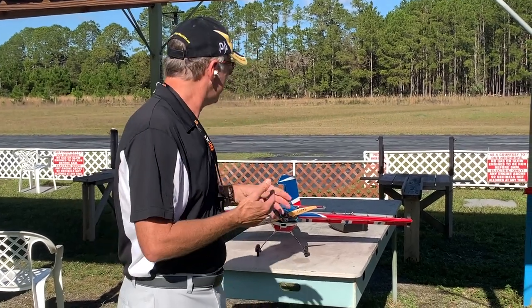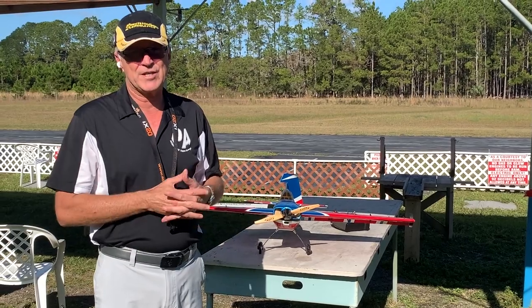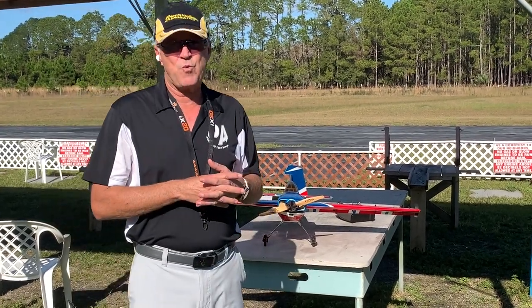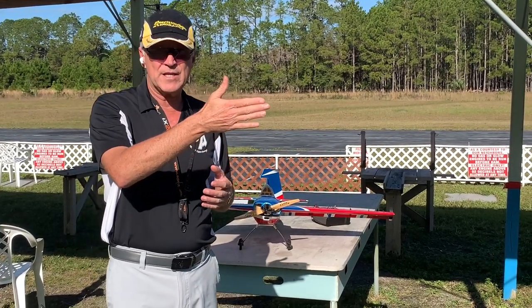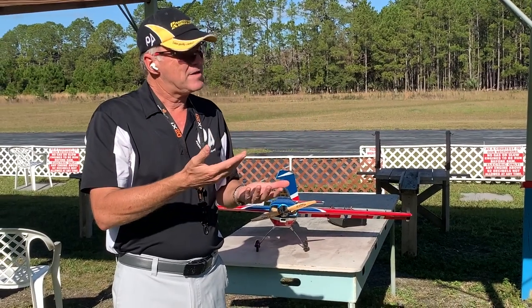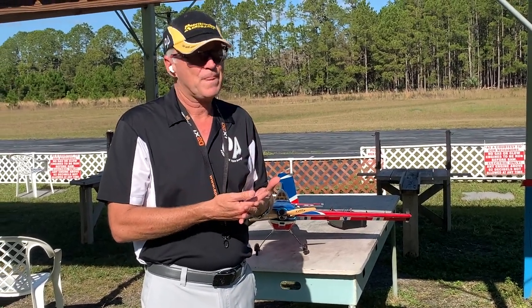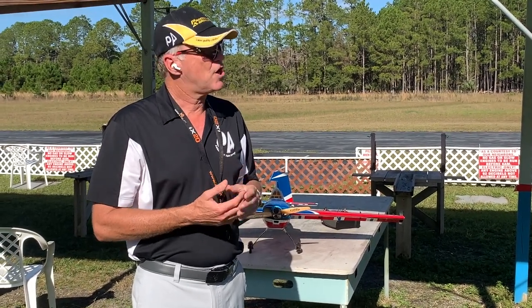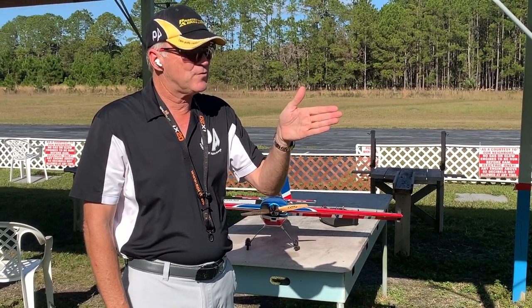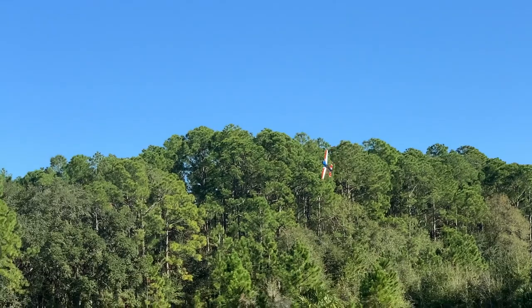Planes will have some natural coupling. The Precision Aerobatics planes are a bit different — they're so heavily engineered that they generally don't require any mixing at all for knife-edge flight. But most aircraft will require a little bit of elevator or aileron adjustment on knife-edge. There is a function in your radio — rudder, aileron, elevator mix — so when the plane is flying down the runway on knife-edge and pulling towards the gear or the canopy, you apply a small percentage of elevator so every time you hit the rudder, the elevator will move a little bit and it will automatically stay nice and straight.